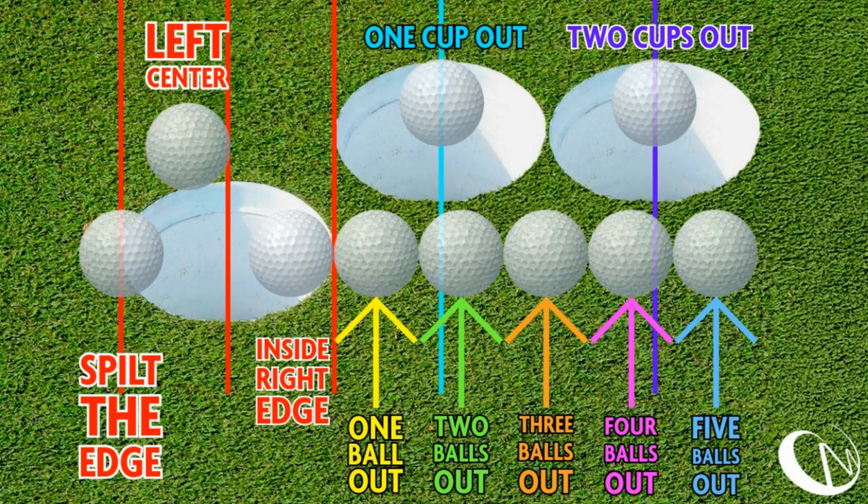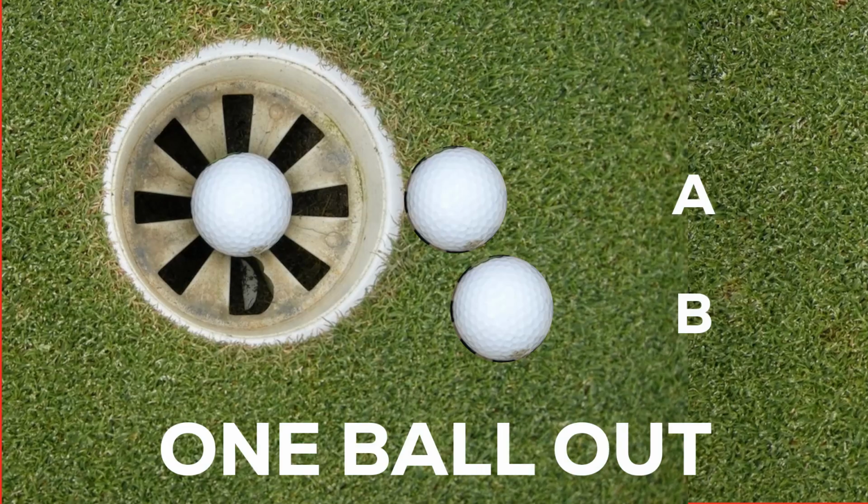But then you look at the graphic a little bit more and start to realize there are a lot of really small differences in the way people think about how they putt. Take, for example, putting one ball out, right? If you have a caddy or you're talking to your partner in a match, you say, hey, put the ball one ball out on the right. Well, what does one ball out on the right mean to you? To me, that means I'm going to aim about 1.5 to 2 inches out, 1.68 inches out, and I'm going to run the middle of the ball over that point. That's what I mean by one ball out.